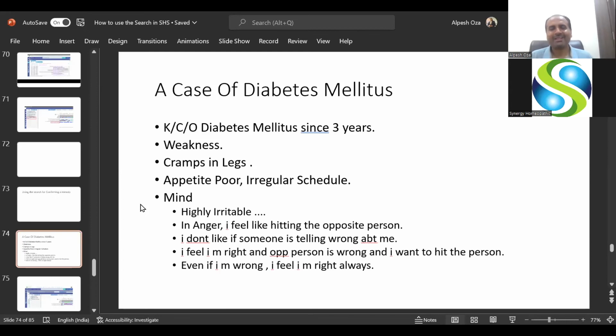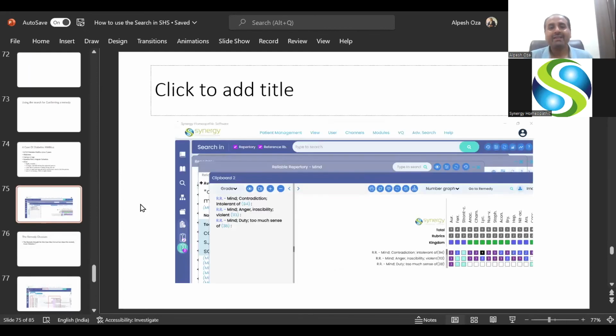So what the remedy is, but we'll repertorize. If we see the repertorization, contradiction, intolerant of, anger, violent, and duty, too much sense of. This was what he took, and we get the remedies: aurum, ferrum, and strontium carb.